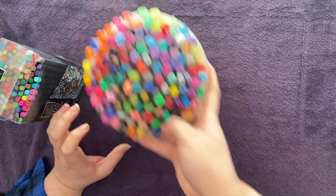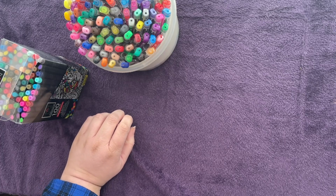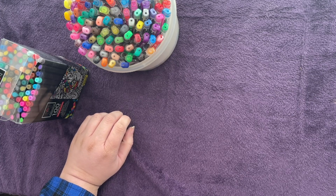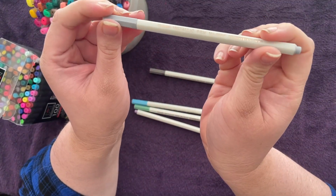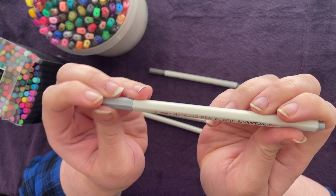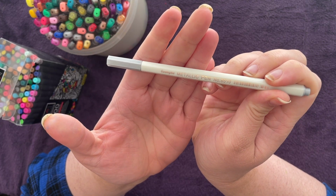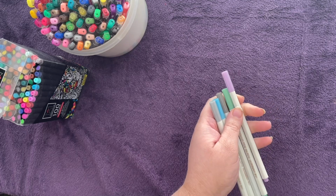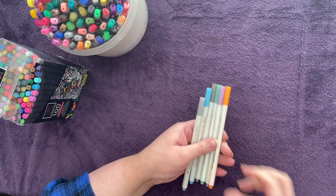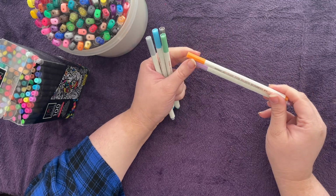Kind of along the same lines as markers, we'll do some of my pens as well. I have just a couple more. I have these metallic markers that I got for a project at Christmas, and I doubt you're able to see that. They're metallic pens, like Guangna, I'm not sure if I'm saying that right. It was a set of 6. I'm not sure where the other one is. Oh, well, here's one. There's 5. It was either a set of 5 or 6.